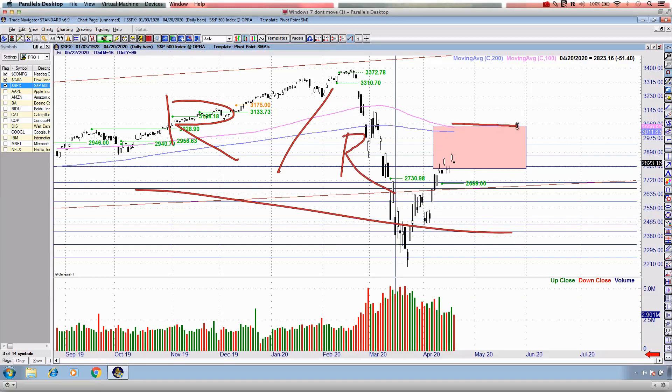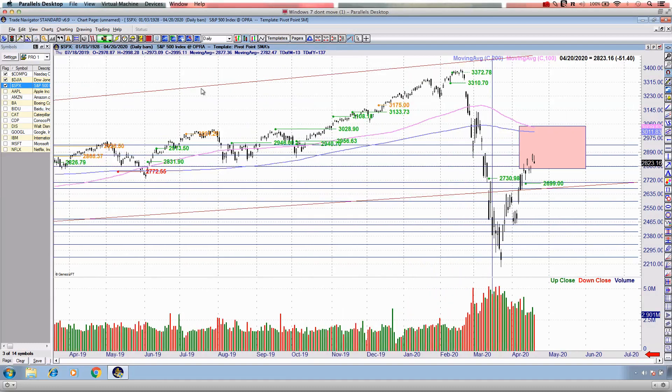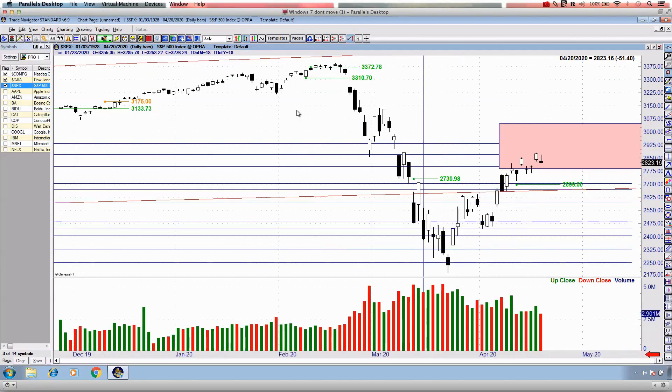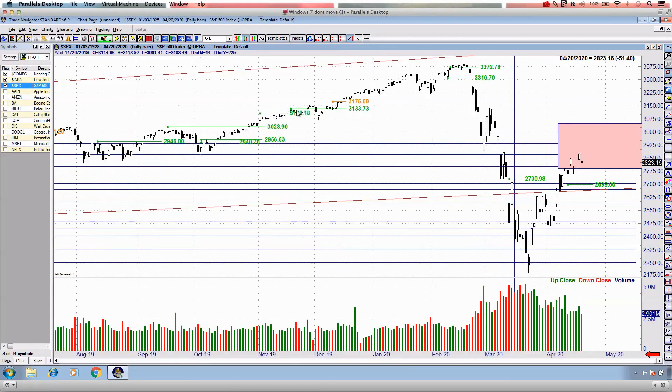If you quantify your risk being the top of - at this particular point - the 100-day simple moving average on the S&P 500, and if you just calculate some of the reward figures, the actual risk-reward ratio itself is rather outrageous at this particular point. I'd still say the minority of people are constructively looking at these charts and looking at them for what they are - that is producing that of the first lower high and the right shoulder of this macro topping pattern - until we see the markets move above these simple moving averages, hold and continue above, and get above also that 10 exponentially weighted moving average on the monthly chart of the S&P 500. I'm still going to be looking at this market rather bearishly at this particular point.